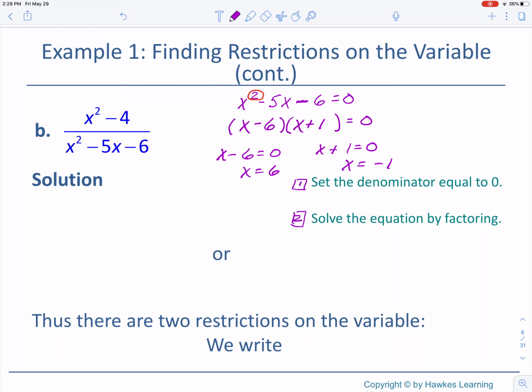So I solved the equation. And now I know that x cannot be 6 and it cannot be -1. So those are my two restrictions. And again, if you go back up here and insert into these positions for x either one of those numbers, I'll do one of them and you can check the other one. Let's do the -1. That'll probably be easier for me to work with.